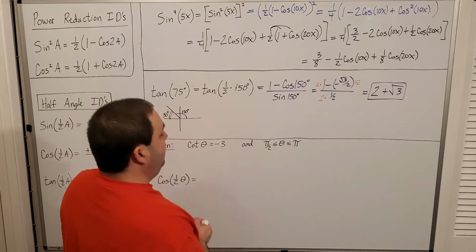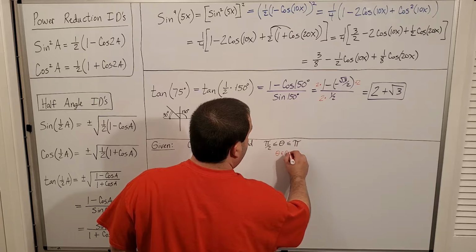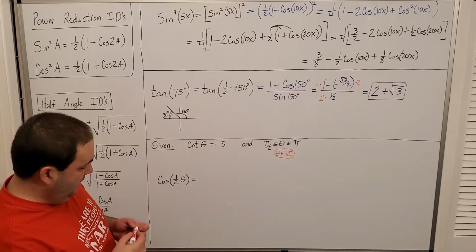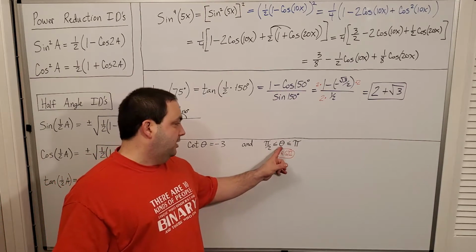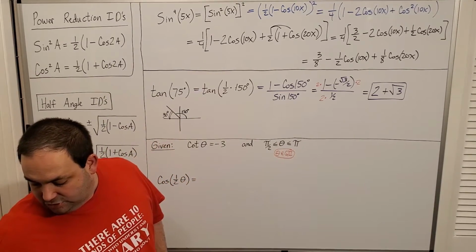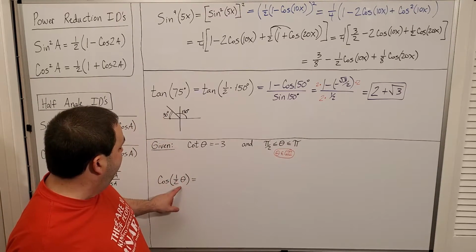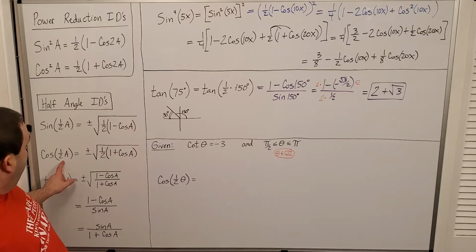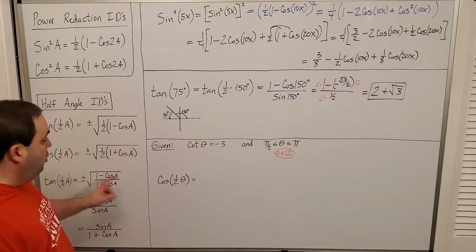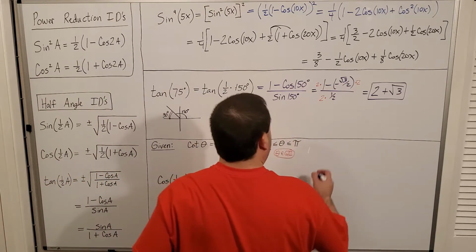Well, don't forget, being between pi over 2 and pi, this means that theta is in quadrant 2. Okay? So this is really just two different ways of saying the same thing. However, I do need to actually write it this way for this particular problem, and that's because I need to do some solving. I need to know some information about the half of theta, and that's because when I'm answering this question, I need to be able to choose plus or minus. So I need to know which quadrant-ish, if I can. And actually, we can very quickly here.